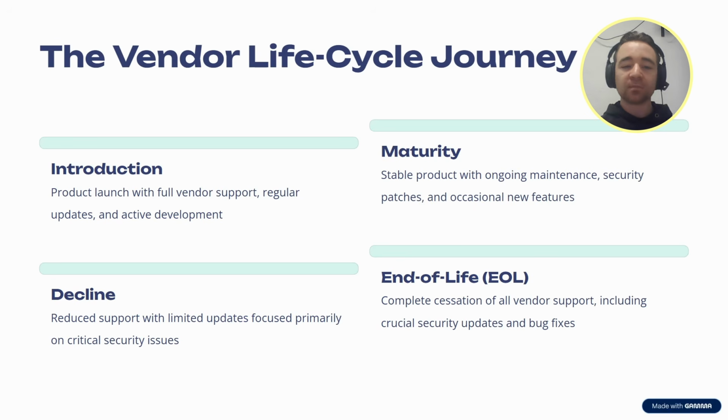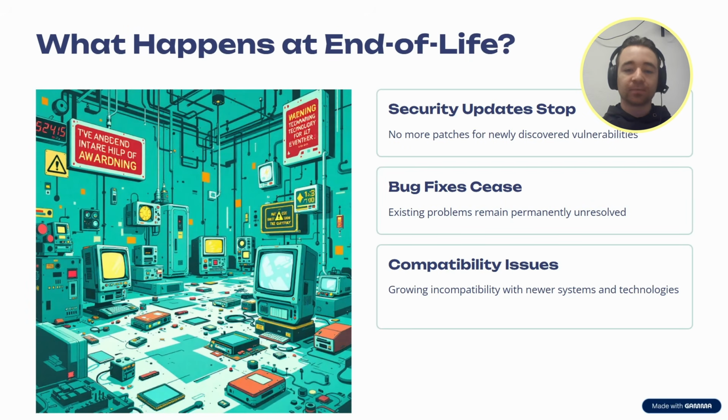Generally the journey is they introduce it, it starts to mature, and then it starts to decline because there's reduced support, there's limited updates, and eventually they stop updating altogether. When you get to this endpoint, you generally want to think about moving on to something else so that you can make sure your system is secure and is receiving consistent updates. It's unfortunate, but eventually, just like people, we all die one day. Software and devices and operating systems, also the support dies one day too. So, as I discussed, at the end of life, security updates stop, bug fixes stop, and you might have some compatibility issues. So you need to be ready to think about that.